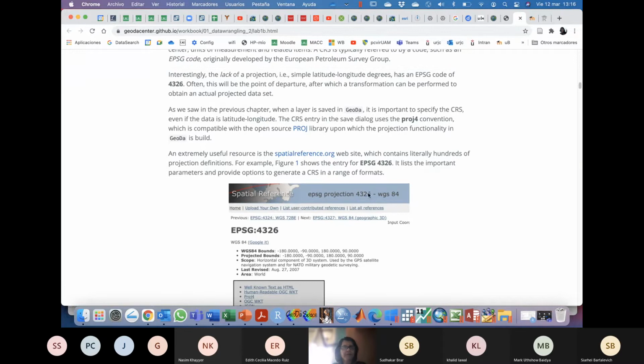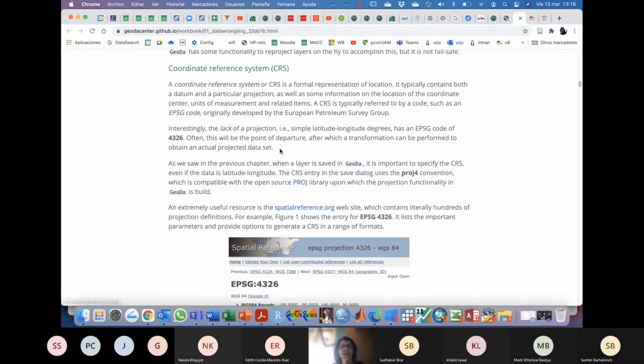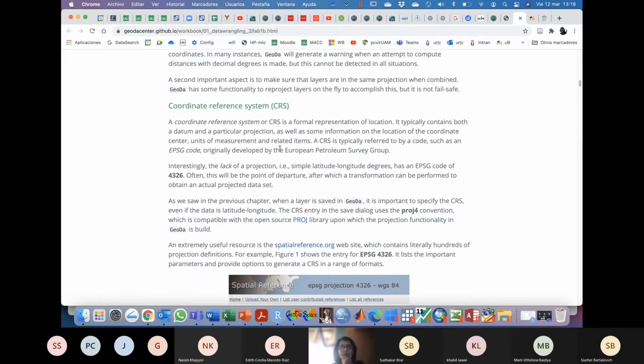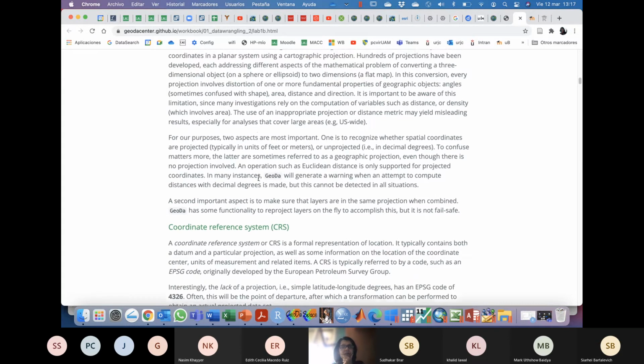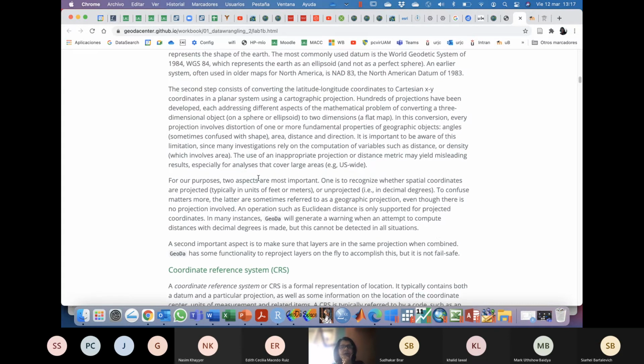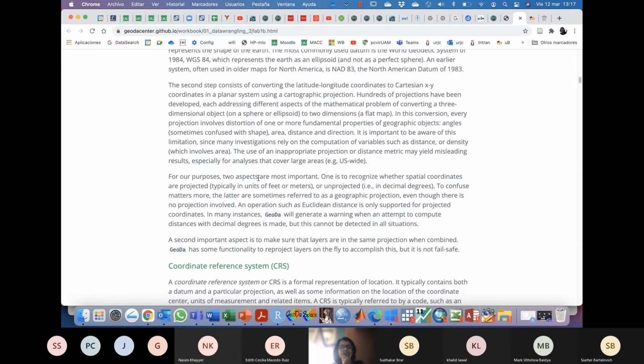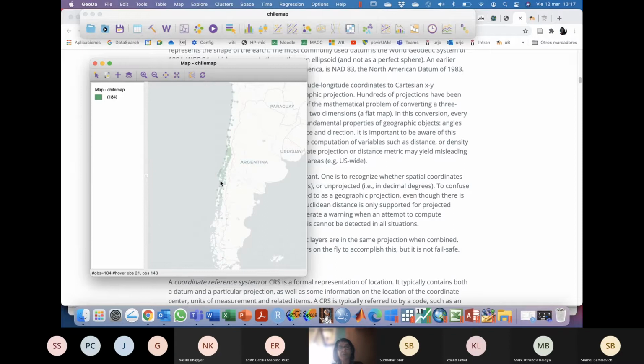And well, the point is that, as Luc says, it is curious, but when you have a non-projected map, let me show you, because it is very interesting how he explained that. What it says more or less is that even if you think that you have a projected map, as is my case here, I could think that everything was correct.